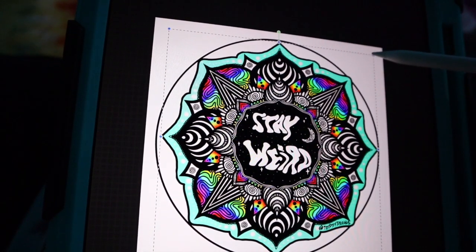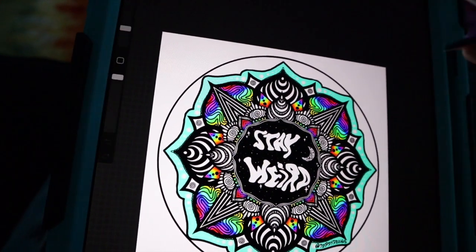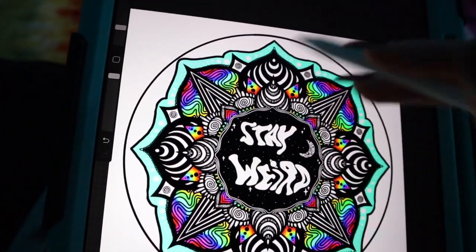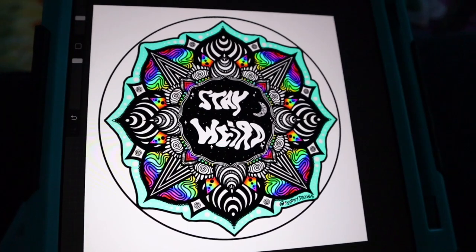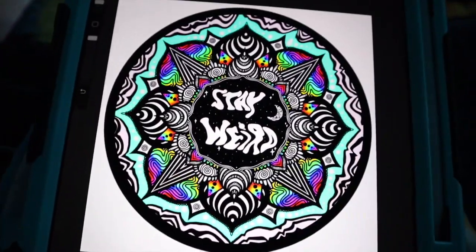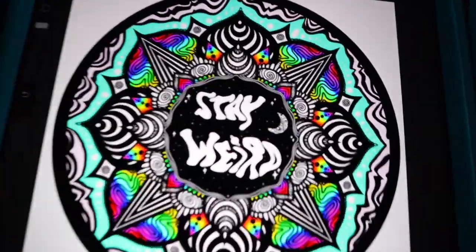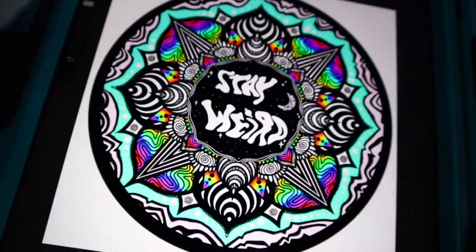I think for right now, this is my first button pack that I've ever done, and I just want them to be designs that I already have made. Then my next round, if these do well and people like them, I'll make all completely original new designs. Fourth pin all done — this one is magnificent, I love this!